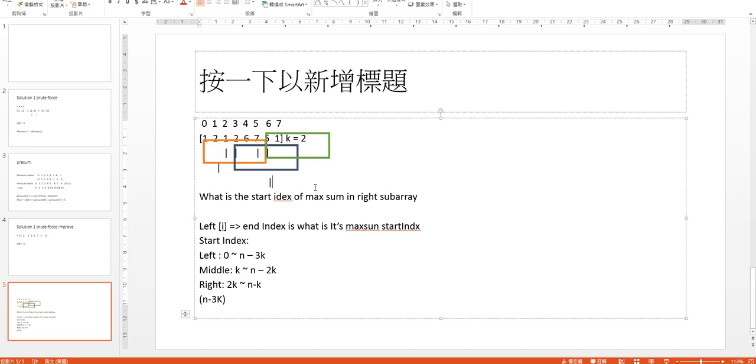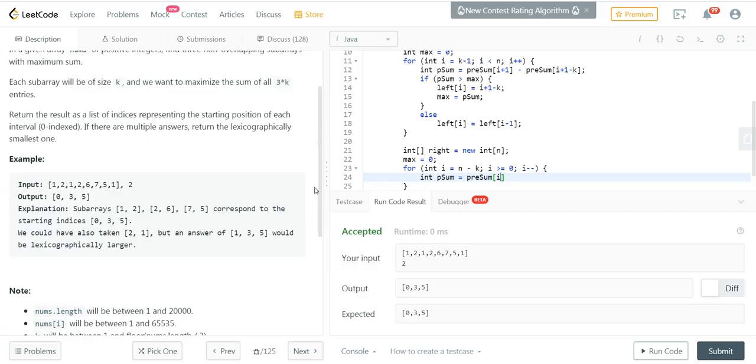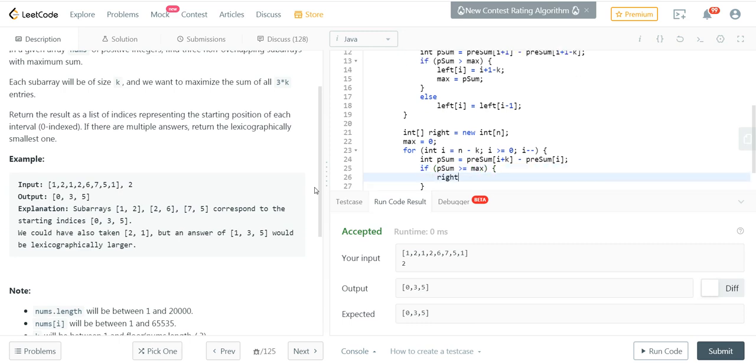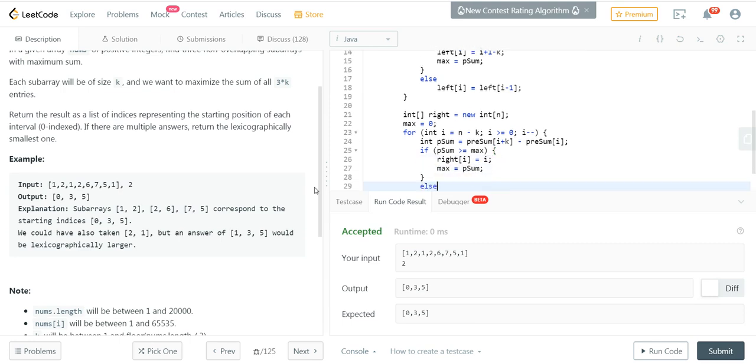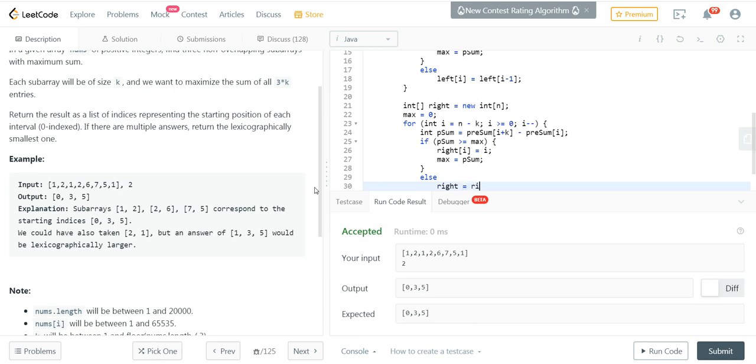The sum is preSum[i + k] minus preSum[i]. Yes. So if the sum is greater than or equal to max, I will set right[i] equal to i, and max is the sum. Else right[i] is equal to right[i + 1].